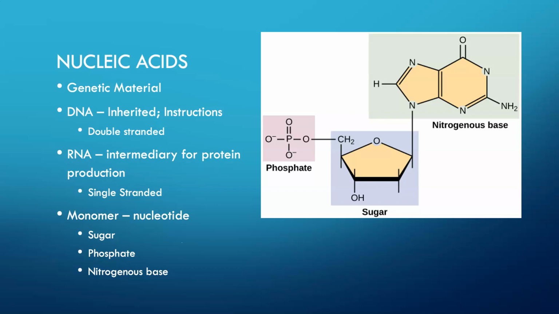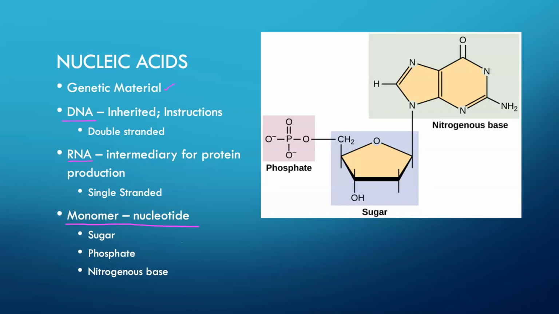So this is an example over here to the right of the monomer of nucleic acids. The monomer of a nucleic acid is called a nucleotide, and I mentioned to you that this is what we refer to as the genetic material of living cells. DNA is one type of nucleic acid, and the other type is RNA. Now, I mentioned to you that DNA is the inherited material. This is essentially what instructs the development of an organism. It instructs the happenings within a cell. DNA exists as a double-stranded molecule. We'll look at the structure a little closer in a minute.